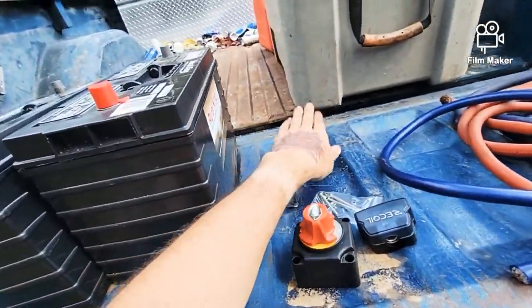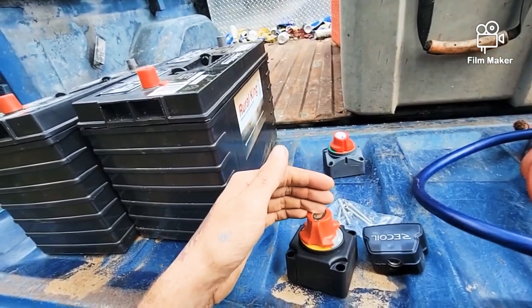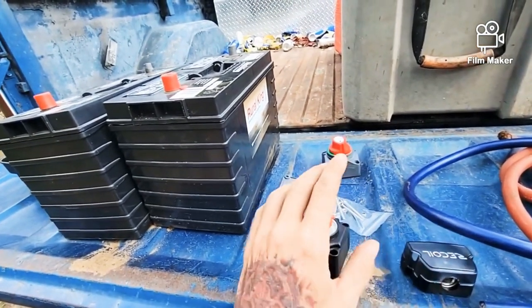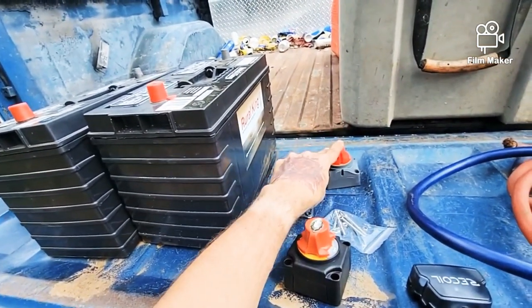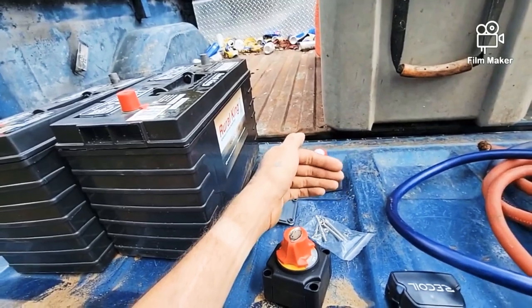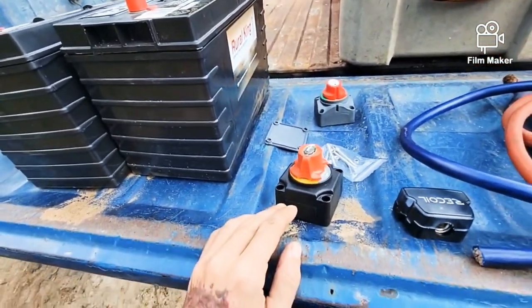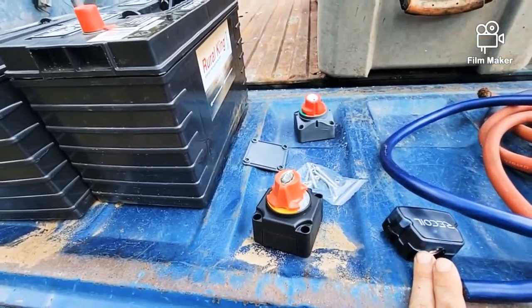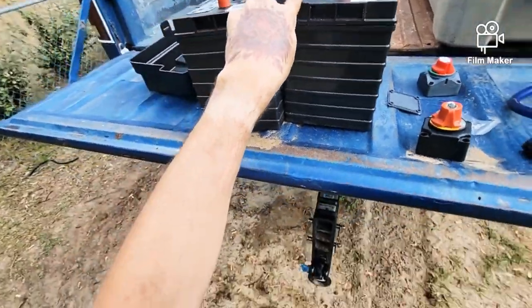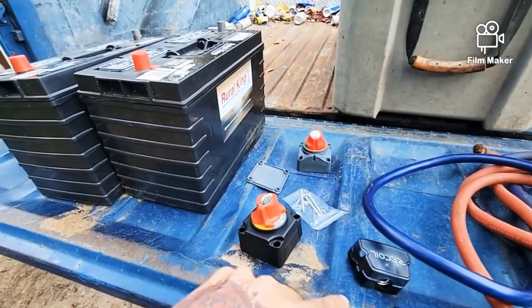Here's a distribution block — your main power wire comes in, branches off, and the main power wire from here branches out to this switch. Once this is flipped on, there's constant 12 volts here. If the disconnect is off, that leg goes dead and then you have power from the batteries. A separate leg goes from the batteries through this selector switch, connecting battery one and/or both batteries so when the system is running you flip this on and it bypasses through to the load.